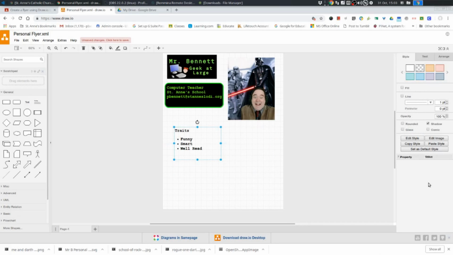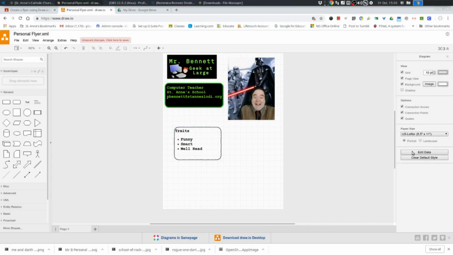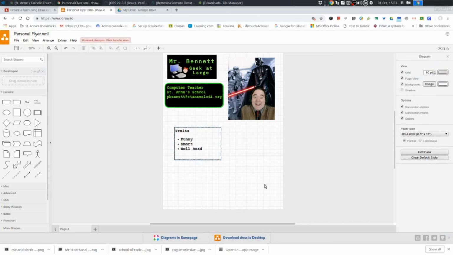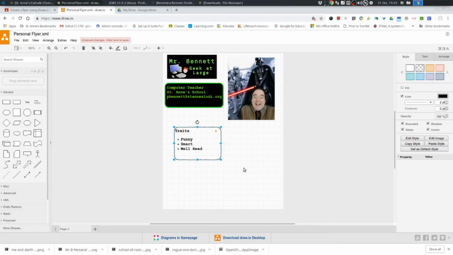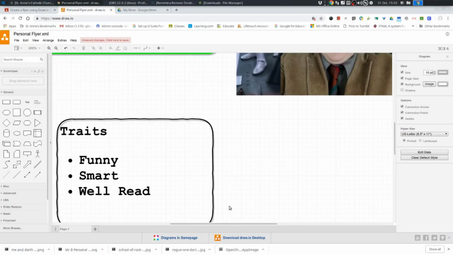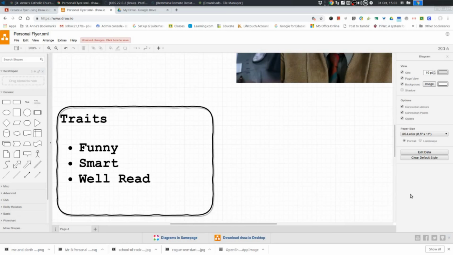Now if I go over here, maybe I want to give that a comic outline of 2 points. Okay, and I kind of like it when the outlines are rounded. Okay, so that makes it look like that. Another option, sometimes it's nice, is glass. Let's see, which will give it a little bit of an extra style. Okay, so there we go.